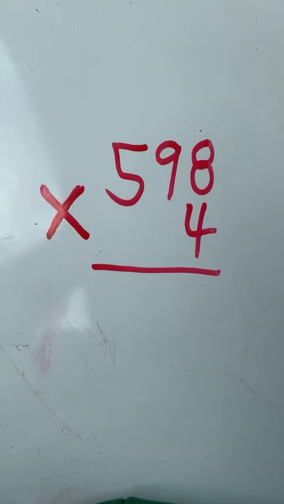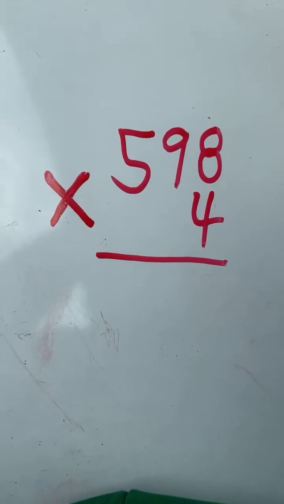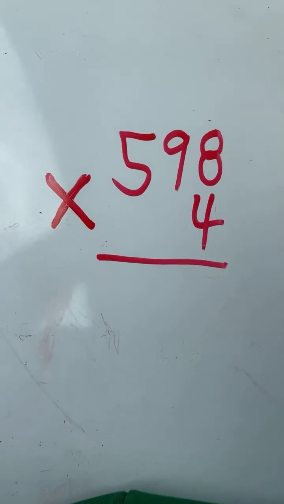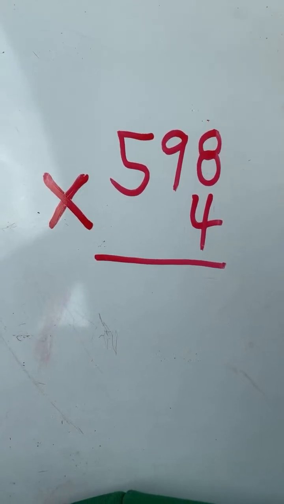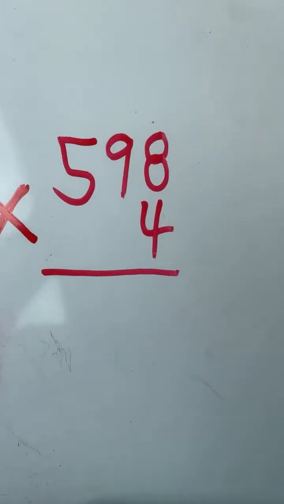So our first example is 598 times 4. I'm going to go through step by step how to solve that problem. So when you see a problem like this, I want you to think of it as 3 separate single-digit problems where you would group anytime our product is 10 or more.